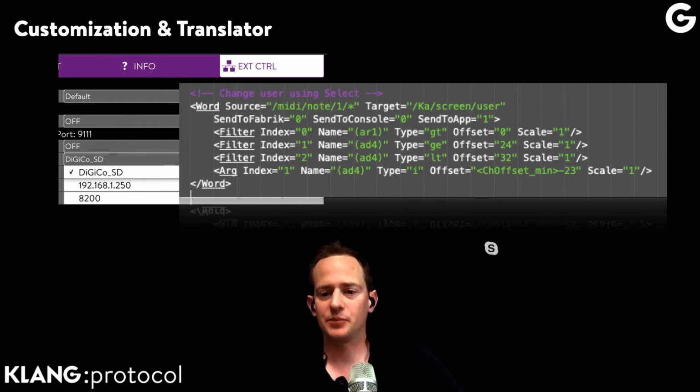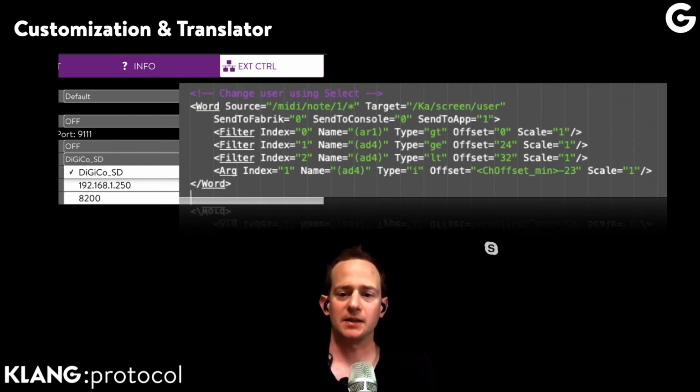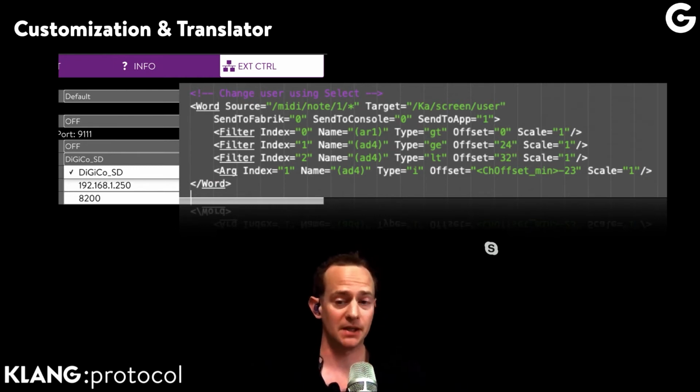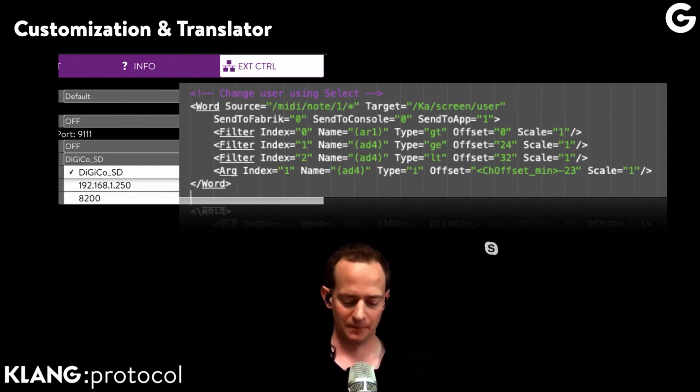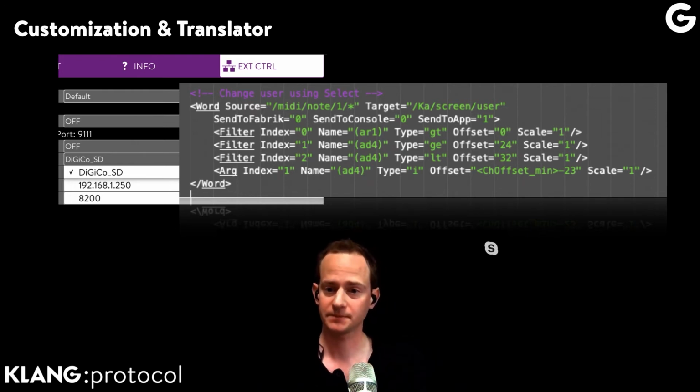And I'm pretty sure that no one actually has a look at it. It lives in the KLANG app folder. But inside there, you're going to see the source, which starts with /MIDI. So what we actually do internally is, if you select a MIDI device, we map MIDI to OSC. We break down the MIDI according to the datasheet and make it more human readable.